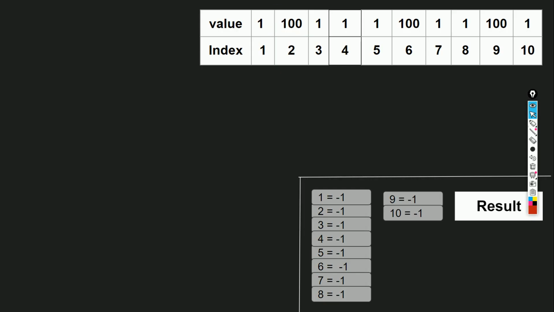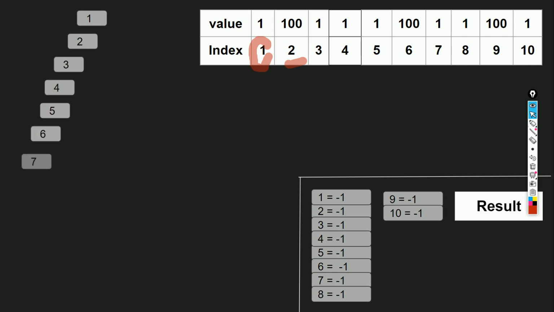So I assume that the array is index 1 based, that is, you can start your move from index 1 or index 2. Okay, so from index 1 you can go to index 2, 2 to 3, 3 to 4, 4 to 5, 5 to 6, 6 to 7, 7 to 8, 8 to 9, 9 to 10, and 10 to 11.